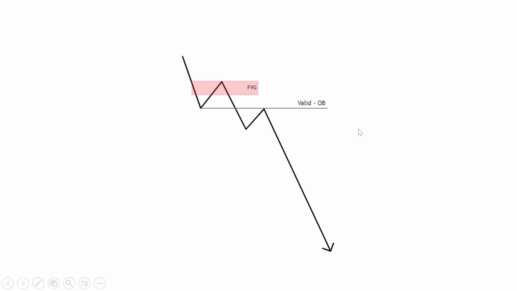And the second type of order block is very simple. Draw your attention to this shaded point here. Imagine you have a fair value gap, and I believe at this point you should know what a fair value gap is. Let's assume this is a fair value gap. You have a swing low here. Price traded from the swing low into this fair value gap. It didn't just stop at the low, it didn't just stop at the midpoint. It traded straight into the high of the fair value gap, filled it completely, and traded back down.